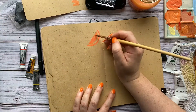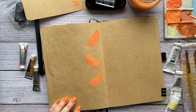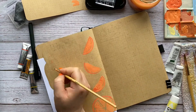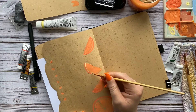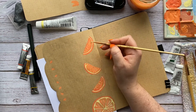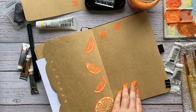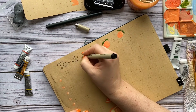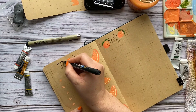Welcome to my July bullet journal. This is a short one — I had to compress a lot of the spreads I normally do into very few pages because I really wanted to finish this bullet journal. So yeah, this is my last month on it. The bullet journal is craft paper from Archer and Olive — it's really good, holds the wash paint really well and no bleed-through with pens.